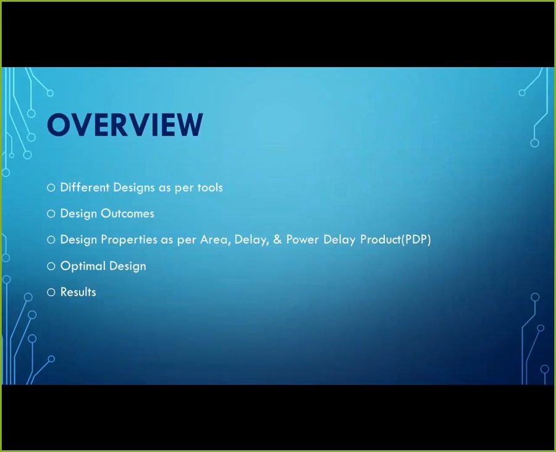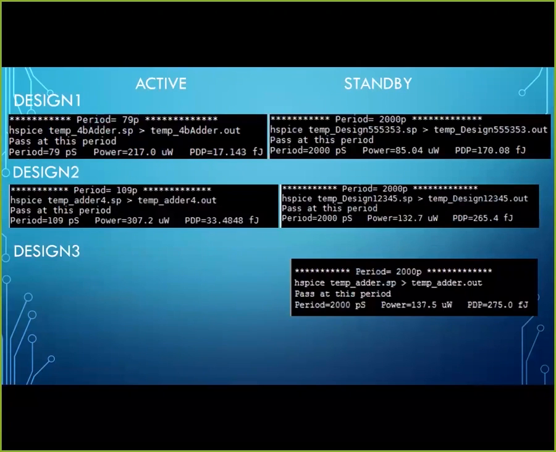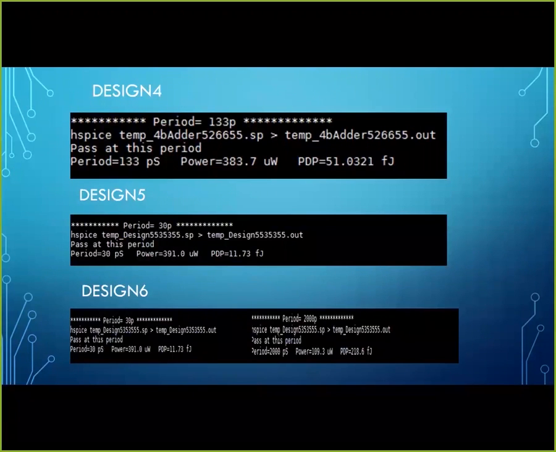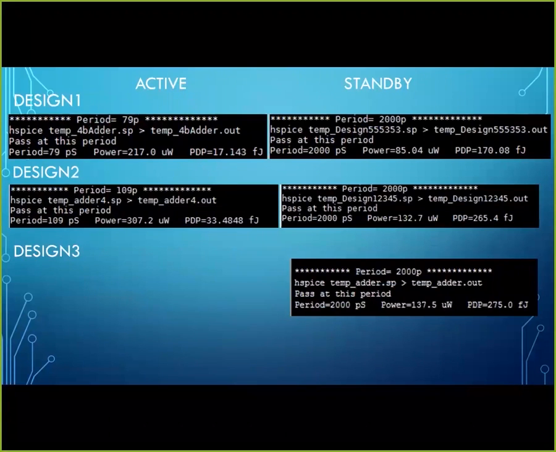We have tried almost 7 to 8 designs using manual mapping and tools, which we will discuss later. These are some of the designs we used: design 1, design 2, design 3, design 4, design 5, and design 6. This is the active power and this is the standby power. Further on, I would like to call Bayo to discuss these designs and the method we used for them.